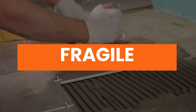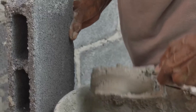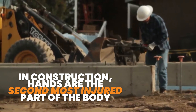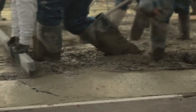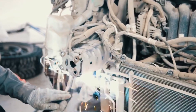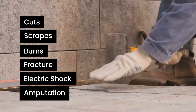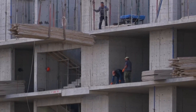Strong but also fragile, your hands are built-in tools that make it possible for you to do your job. In the construction industry, hands are also the second most injured part of the body, as they are exposed to all manners of hazards in the worksite. Each year, millions of workers in the U.S. face serious hand injuries: cuts, scrapes, burns, fractures, electric shocks, and amputation.